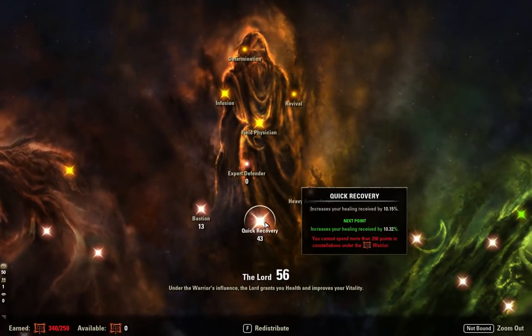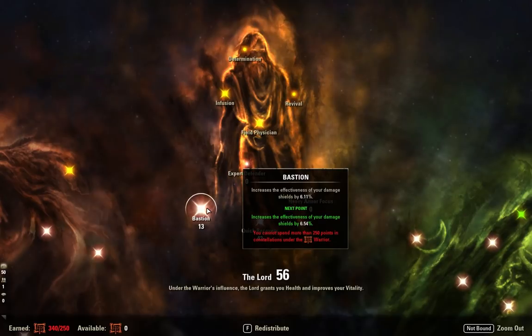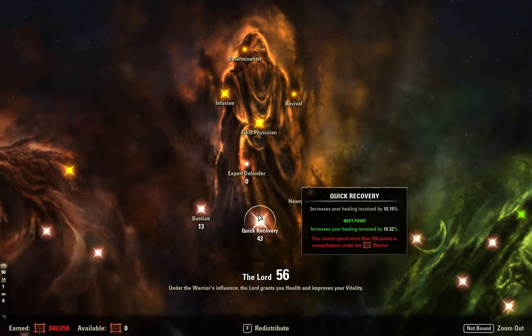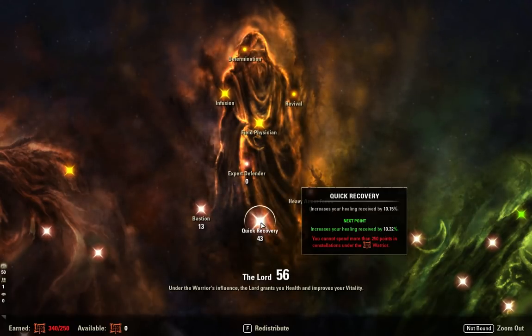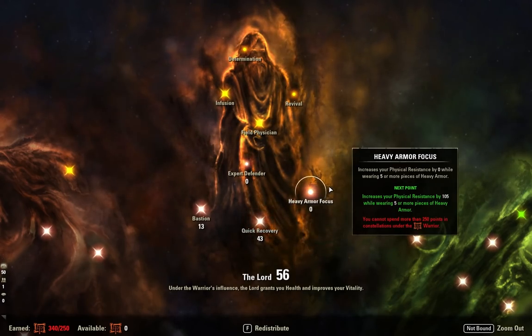And then in the Lord tree, we have got 43 Quick Recovery and 13 in Bastion. So focus on Quick Recovery here because we do have 2 heals and a little bit in Bastion for our healing ward. We are a vampire with Undeath, so a little bit of Bastion does not hurt on this spec at all. But of course, that focus on the Quick Recovery is going to mean that we'll be able to easily heal ourselves in PvP.